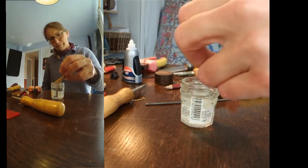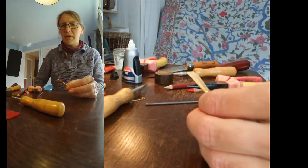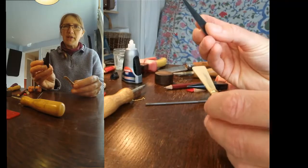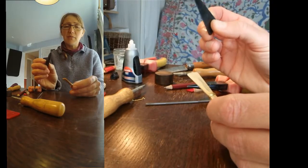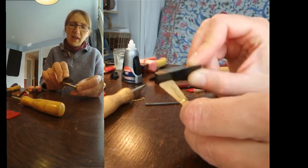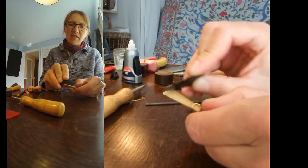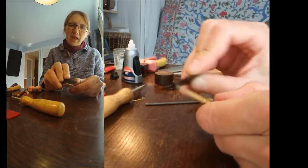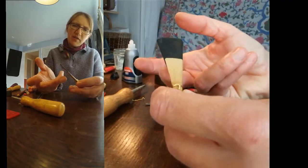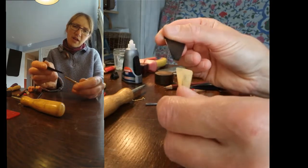When you're playing, bits of skin and dirt do tend to end up both in and on your reed, so one of the best things you can do to revive it is to try and remove those. This is another job for our handy plaque. I actually use it a bit like a scraping knife, but because it's plastic it's not going to take any cane off — it's just going to remove any gunk sitting on the blades. Just along the blades on either side, and if it's dirty you'll find a gathering of gunk down that side. You might want to do this near a sink so you can flush it straight away.